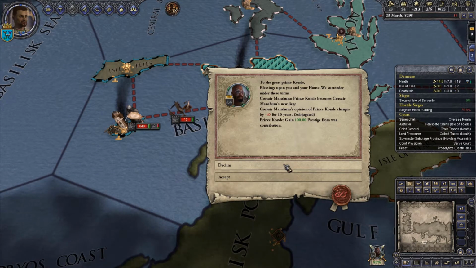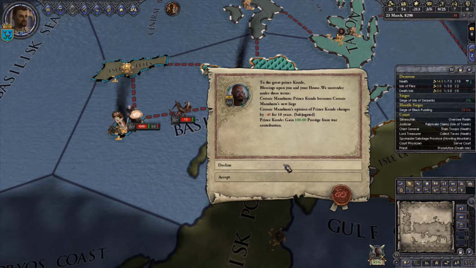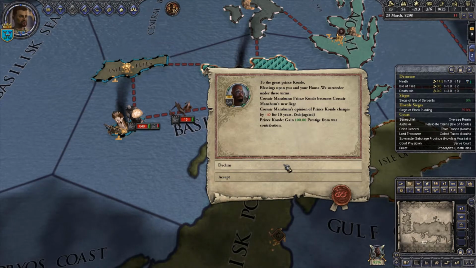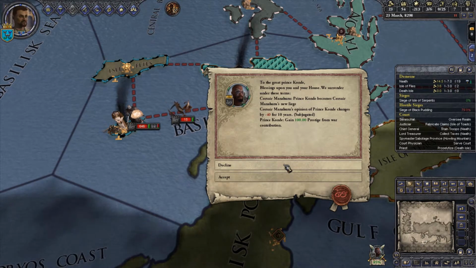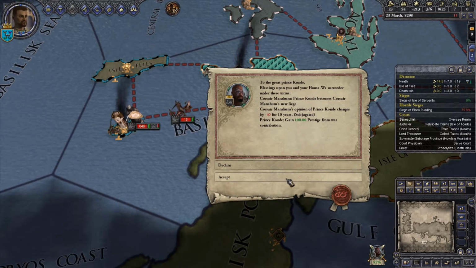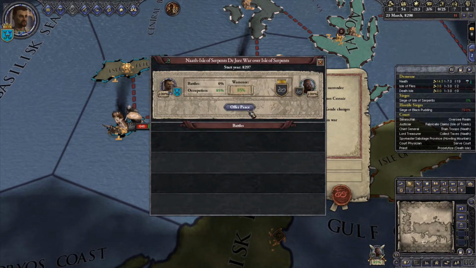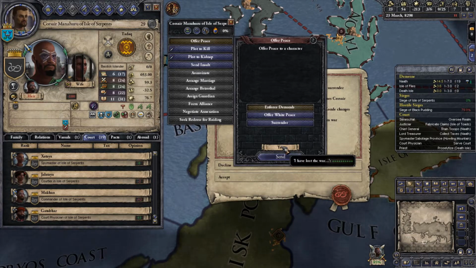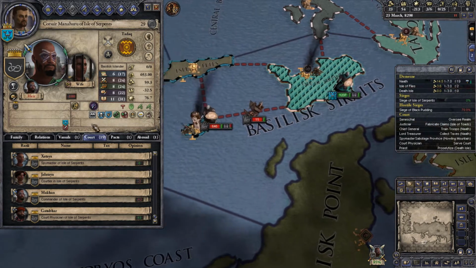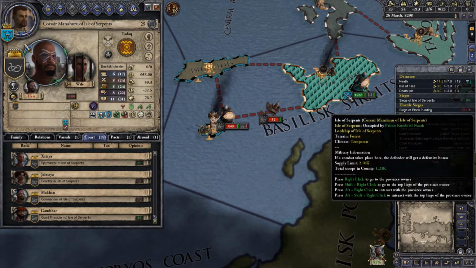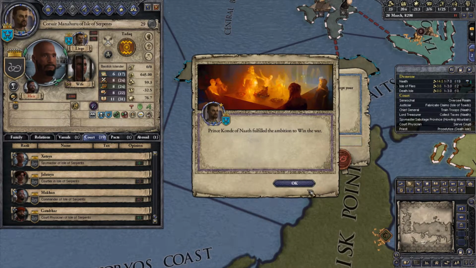That's right, because this is a de jure war, so he'll keep the county title. So if it's the same, we're going to decline his peace request. We're going to make our own. I think it's because it's a de jure war that he's going to become my vassal.